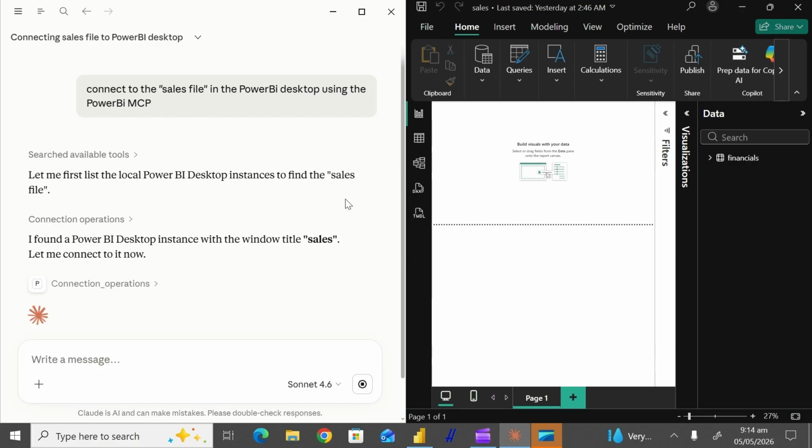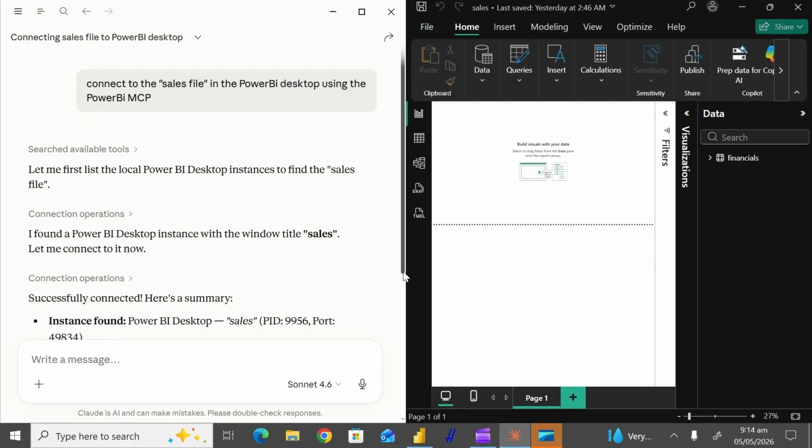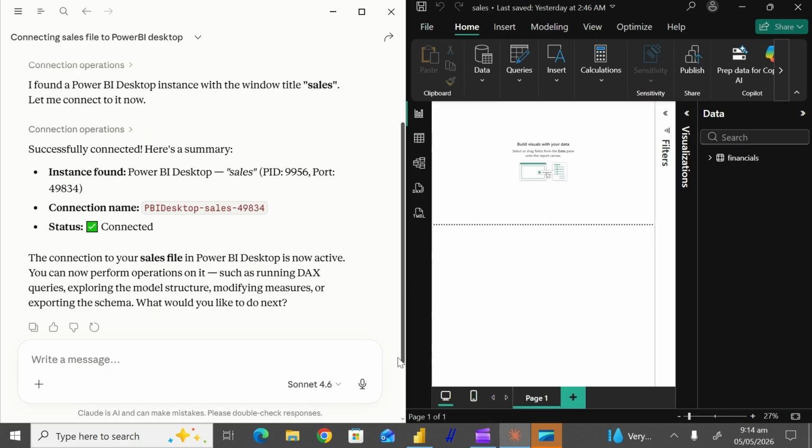You realize that it's been able to locate the folder, the sales file. So we've been able to connect to the Power BI desktop, the sales file that we have in our desktop.